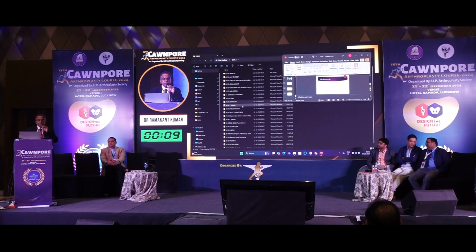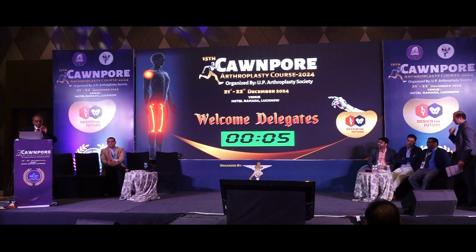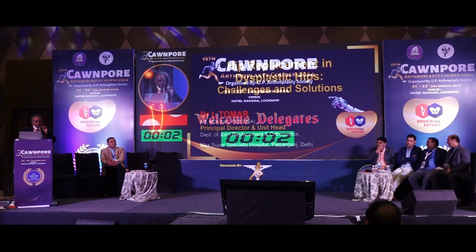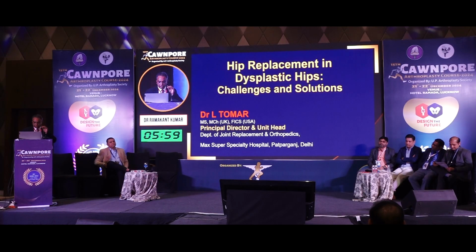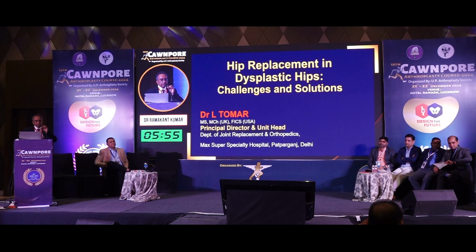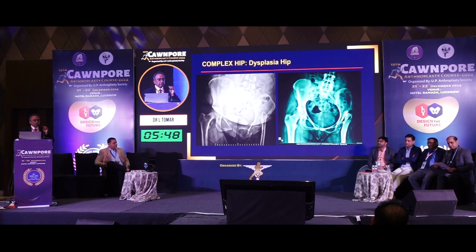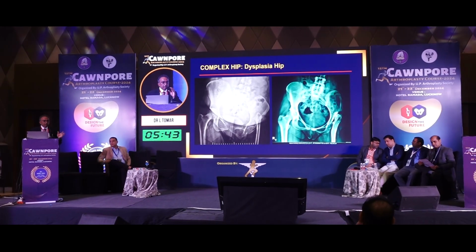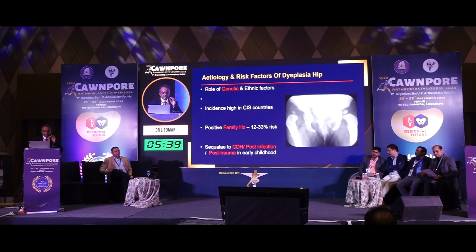Good afternoon, everyone, and thank you, organizers, for this opportunity. Most of the things have already been covered by the previous speaker, but I would like to skip those and focus only on the complex grade 3 and grade 4 type dysplasia hip. These are the types of complex hip which fall into the category of grade 3 or grade 4 and have all the complexities of hip dysplasia.